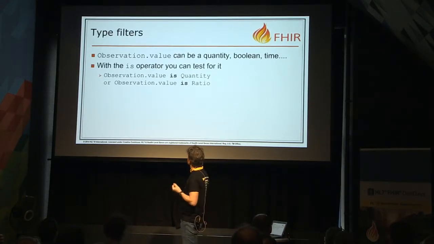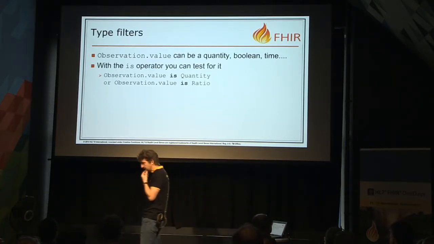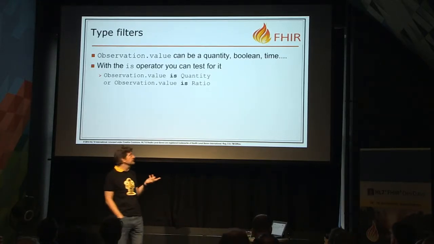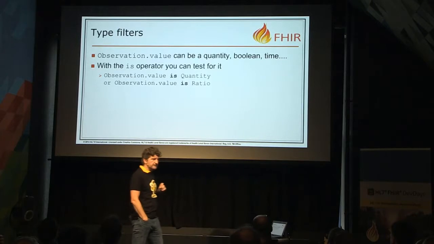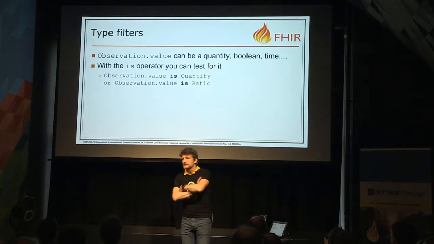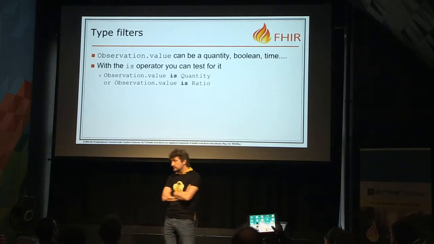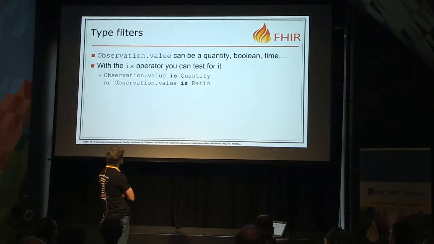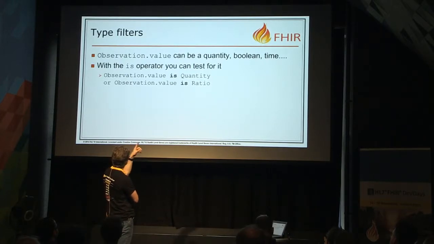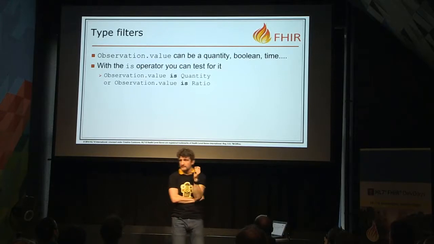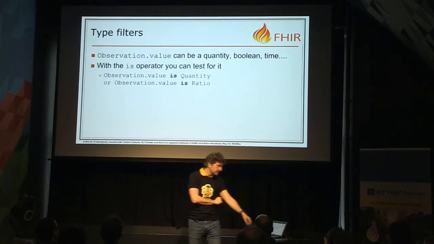Another interesting set of operators is about types. If we're typed, we can also select on types. We can create predicates based on types. For example, observation.value. We all know that observation.value has a large list of types that it can have in an instance. So it's perfectly okay to be able to say, well, I really like to assure that observation.value is a quantity or a ratio. So we have the is operator to select based on type.